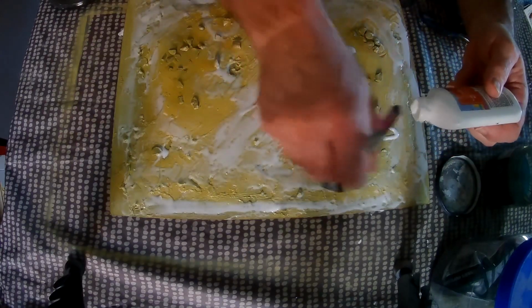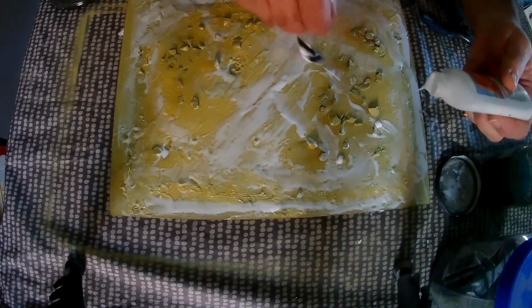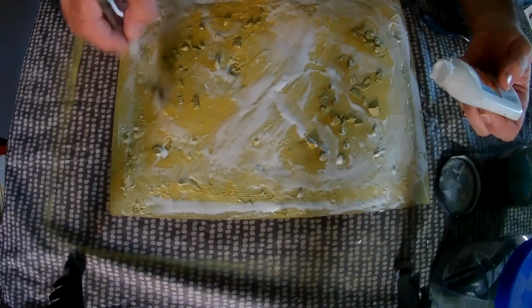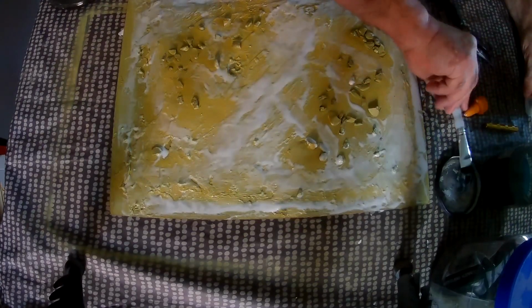I tried to go in between the stones, but I wasn't too bothered, if I'm honest. It's not as if they're not going to have a bit of sand on, are they? They're only there to give it a bit of depth when you look at it, rather than it just being a desert. When you see a lot of pictures as well, the deserts in North Africa all seem to be quite stony.